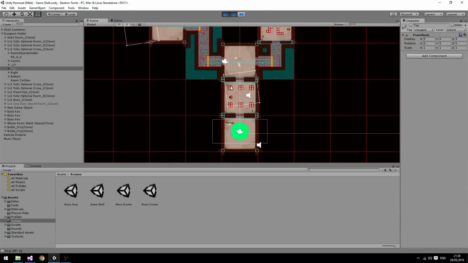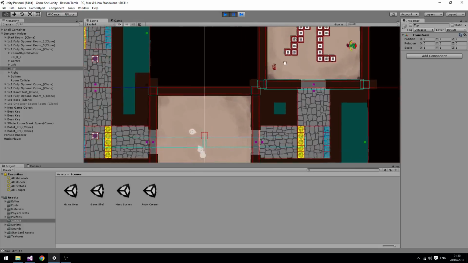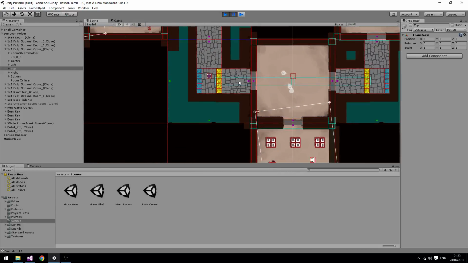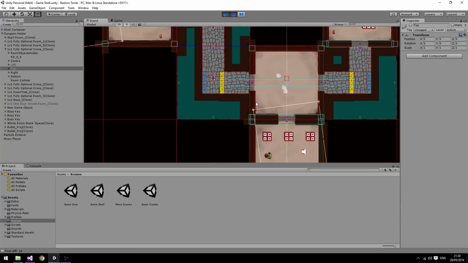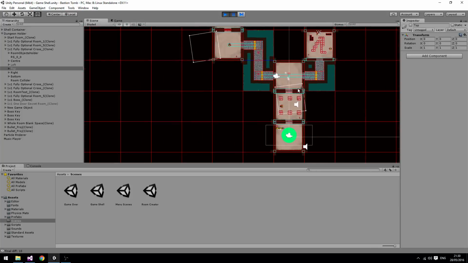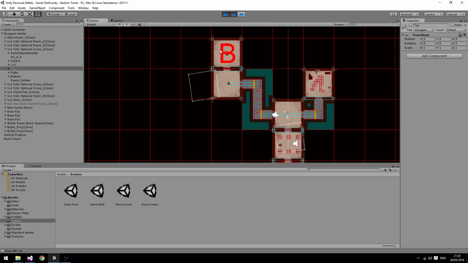It just creates a room. Sometimes the doors are non-optional, so you have to build from a door, and if it doesn't happen then it's not a valid room. And so if it isn't a valid room, it will just destroy the room and then try and replace it with a different one. And then after, it tries to find a door that's really far away from the start so that it can place the boss room.